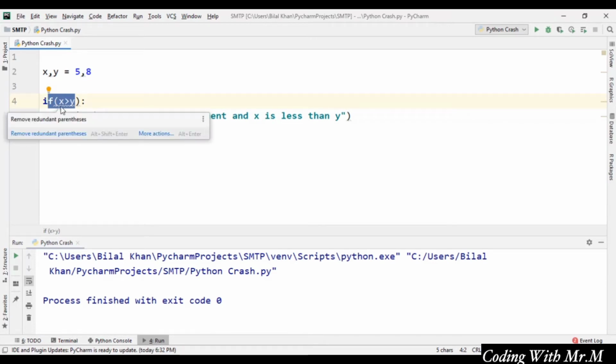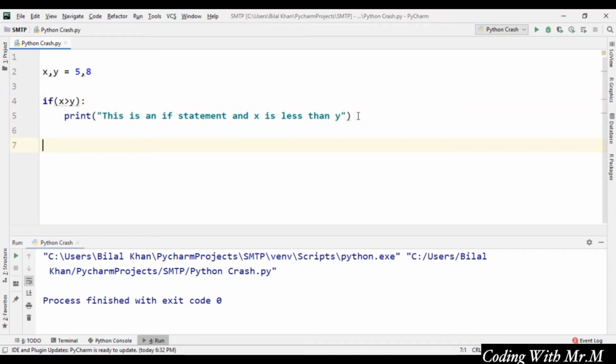Alright, now let's say that even if the condition is false, you still want to print something on the console screen. For this we will use the else statement. So in here I will type else, and I will print this is an else statement and x is not less than y.